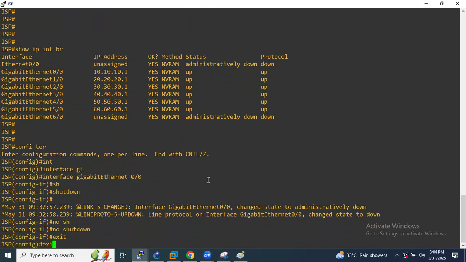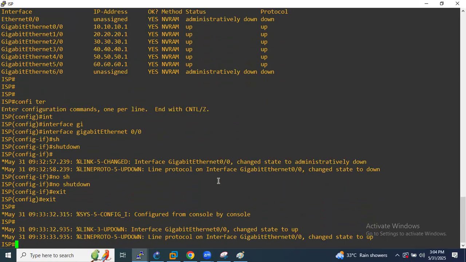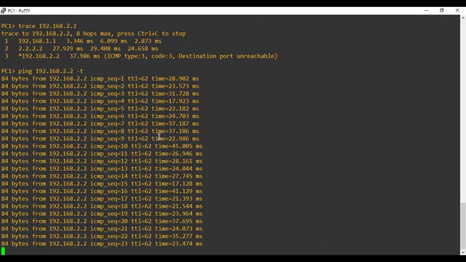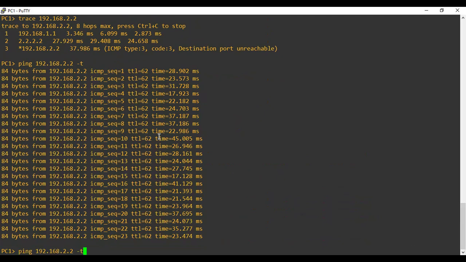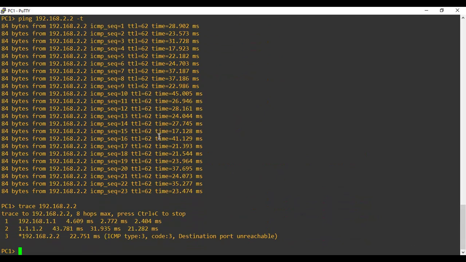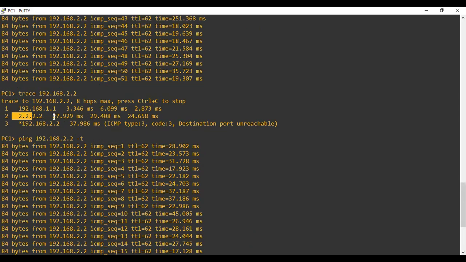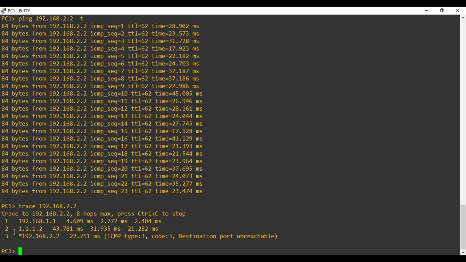Move that down. The tunnel interface is up at the ISP. Let's go here and check which ISP is being taken right now. Now it is taking the Airtel. Earlier it was taking TCL, and right now it is taking ISP one.